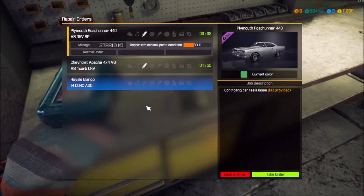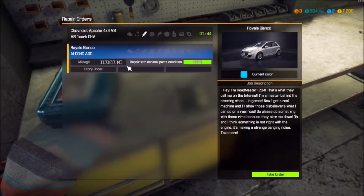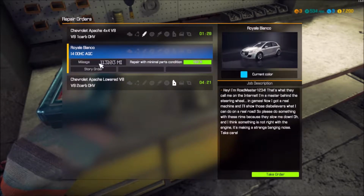Hey, look at this. We got a DLC. Now I do have all the DLCs added to this game, so you will see some off-the-wall stuff coming in. That's not really from the game. These are modded cars that people have created and have put on the Steam Workshop. So if you see those come up, that's what they are. Like, Hurst, where'd you get that one at? They're in the workshop. It's the only place I get them from is the workshop.